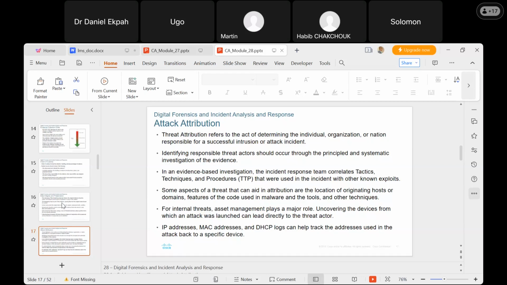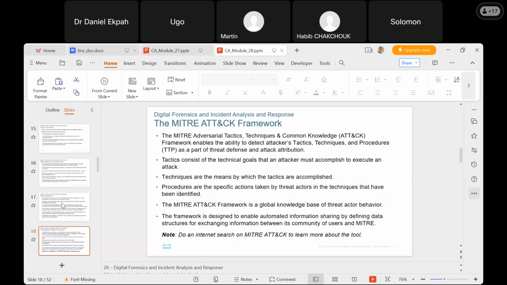IP addresses, MAC addresses, and DHCP logs can also help track the addresses used in the attack back to a specific device. These are attributes for an attack which a cybersecurity analyst needs at every point in time, to put all that knowledge together in the course of tracing the cause of these attacks.